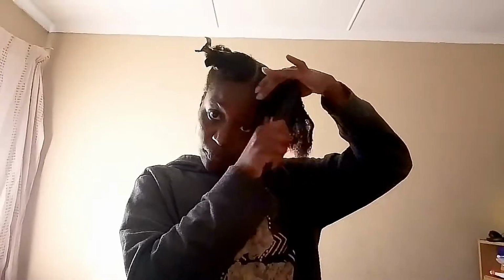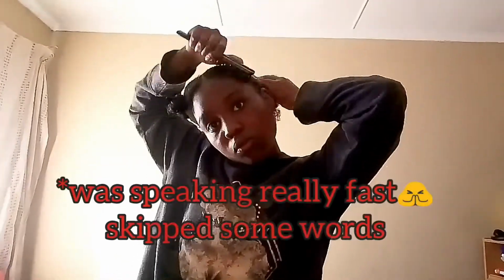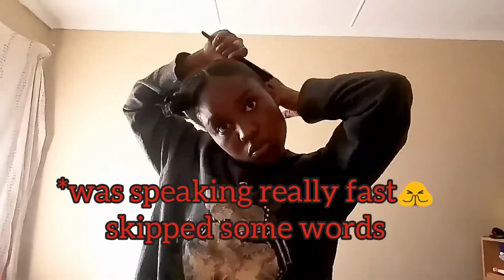So in the front I used lots of gel because all that hair was supposed to be pushed back all the way. Now I'm just shaping it the way I want, with the curve and everything. The other side I'm going to do off camera, and then you're going to see how it looks. This is exactly how I did it. Making it as smooth as possible, but having an edge control is much better for the flyaways, but I didn't have an edge control. But yes, this is the side, and now I'm going to do the other side, do my edges, and then cover that up.